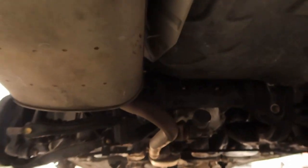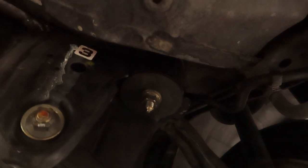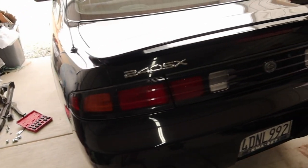And then I got the rear bolts. Put solid subframe bushings when I took it out. So yeah, I'm gonna take those out. Okay, now on to the other side.